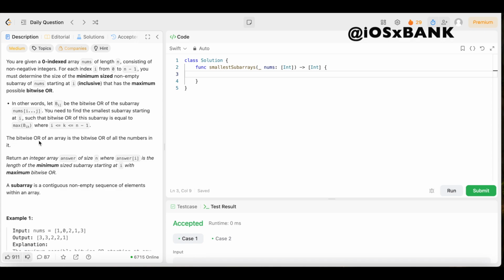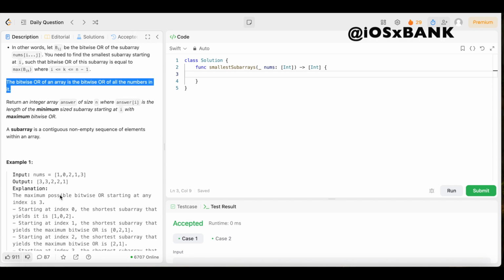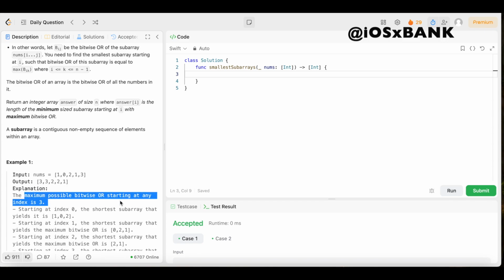The bitwise OR of an array is the bitwise OR of all of the numbers in it. So if we take this whole array and bitwise OR this whole array, we're going to get 3, and 3 is the maximum bitwise OR that we can get. I'm going to show you how this whole array equals 3.